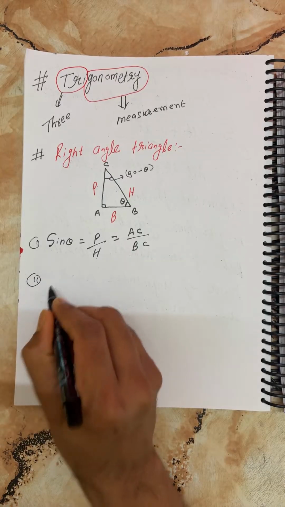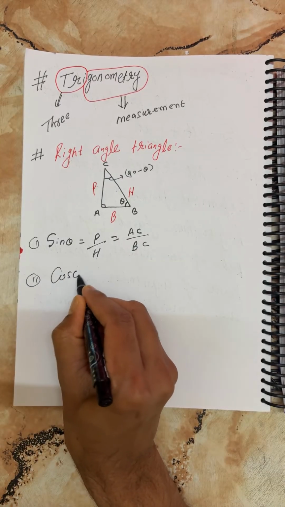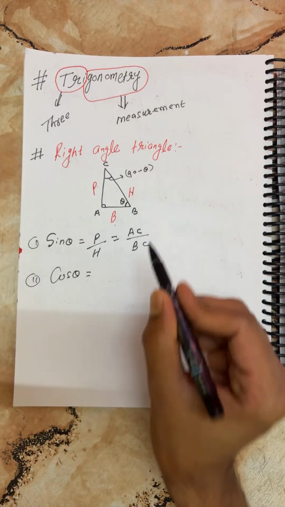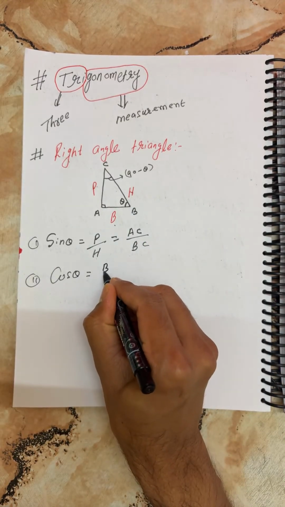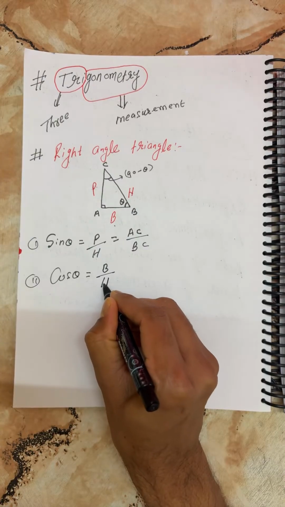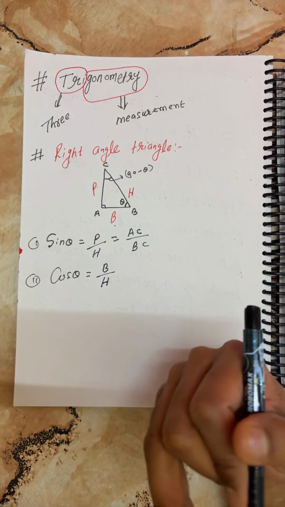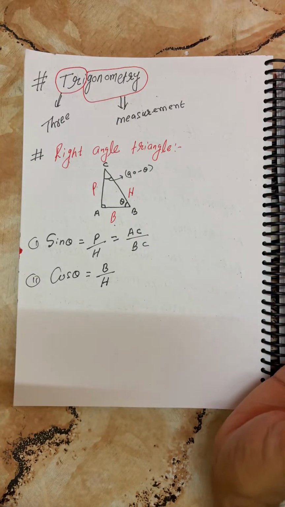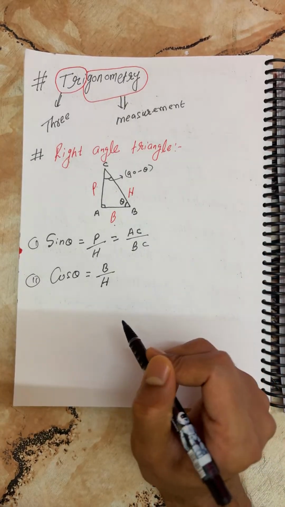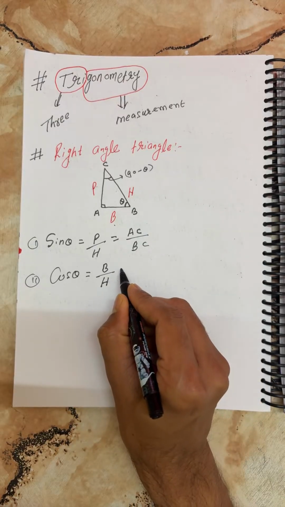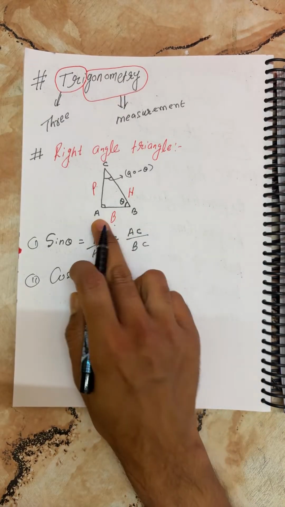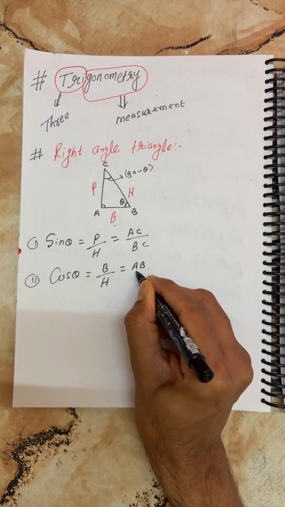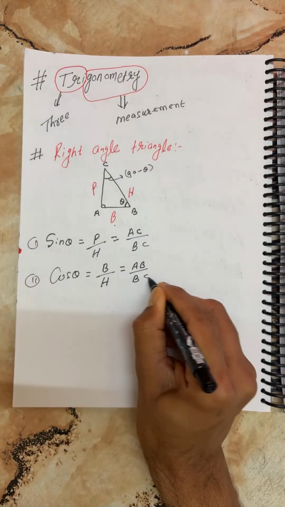Next, students, this is cos theta. So what is cos theta, my dear? Base upon hypotenuse. Students, here at Physics One, you will get everything in detail. I know you know all these basic points, but I'll not skip anything because it's highly required. We must remember all the points. So what is the base? Tell me everyone. This is AB. So cos theta is AB upon BC.